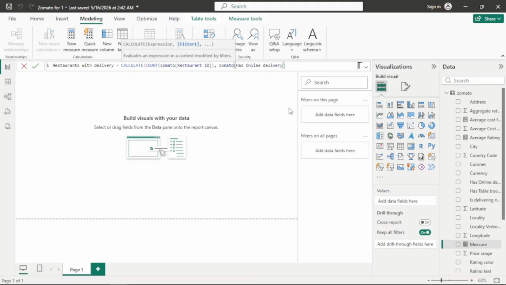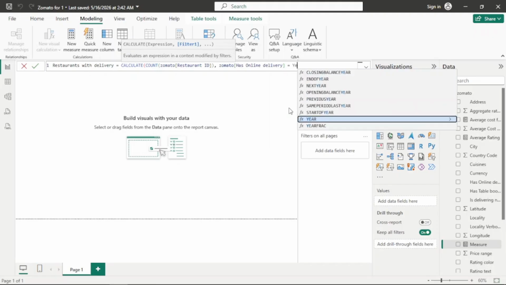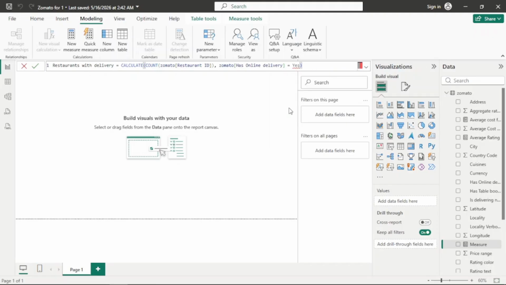We can find it here, and that will be equal to yes or no, whatever you need. This is text, so we have to use quotation marks. Oh, sorry, I had to give a closing parenthesis at the end, but it will create it on its own. So here we can see that it's already created.